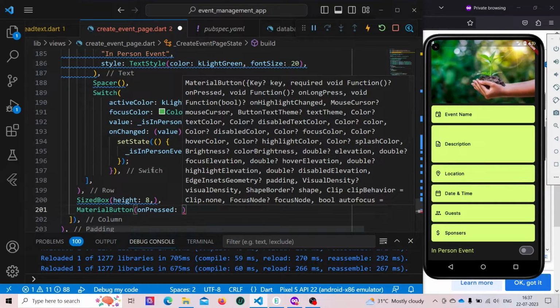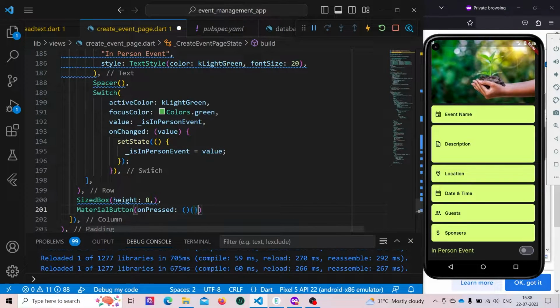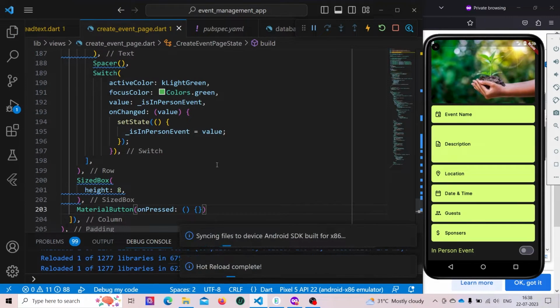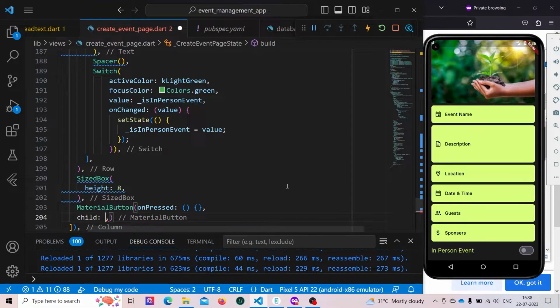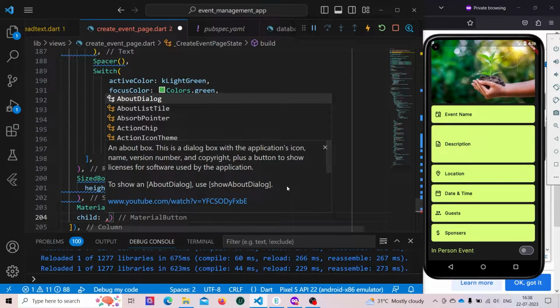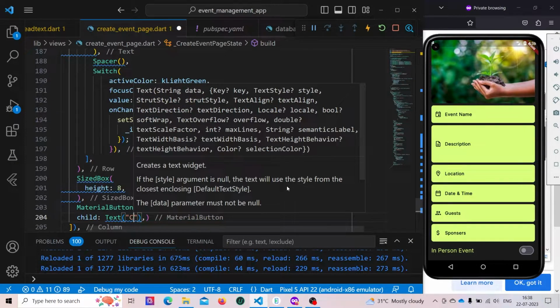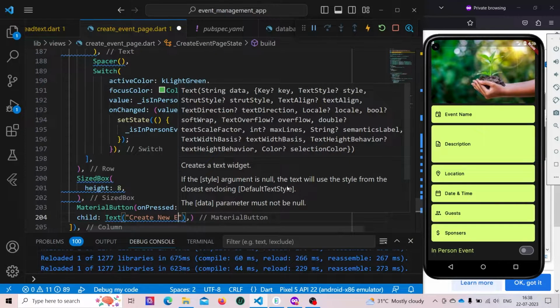You can use any button, but to customize it, I'm using MaterialButton. Your child will be our text: Create new event.